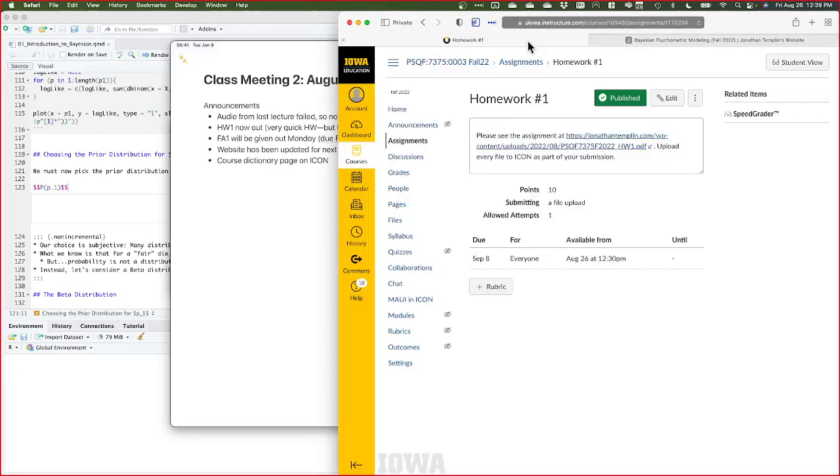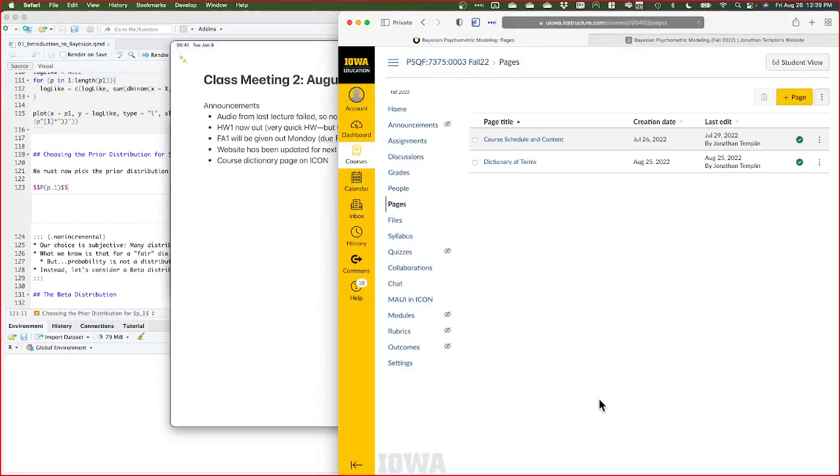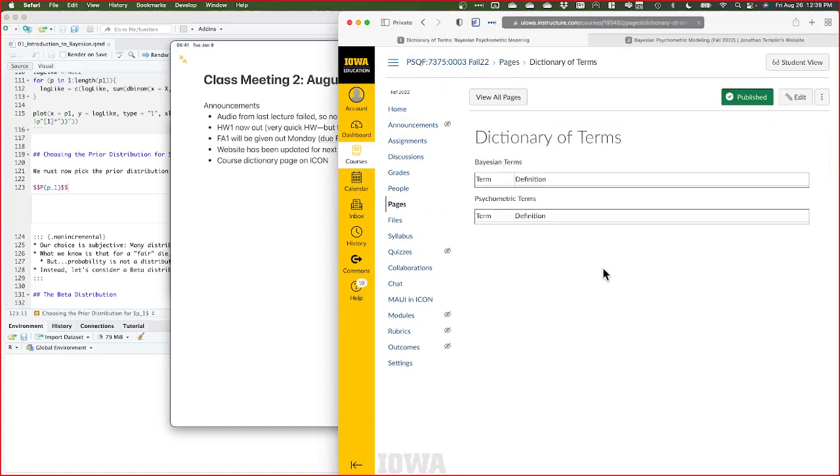Finally, up on Argon, I put a page. I don't know if this is going to help, and I don't even know if I'm going to update it. But as I'm building these lectures and as we're going through, there's a bunch of definitions that go on in this class. I thought maybe we could put a page together, and if you ever feel enlightened while I'm teaching and want to help your fellow students, if you see me give a definition, you can add it to this page.